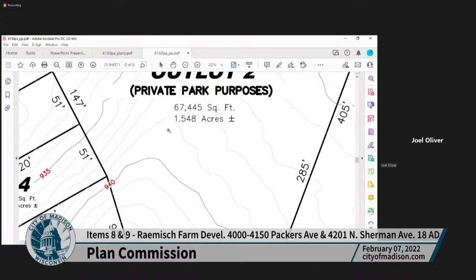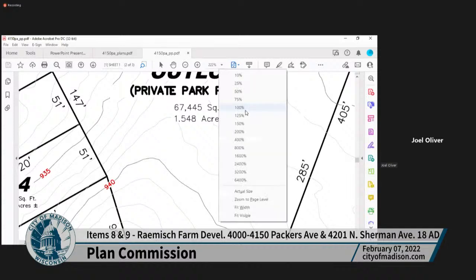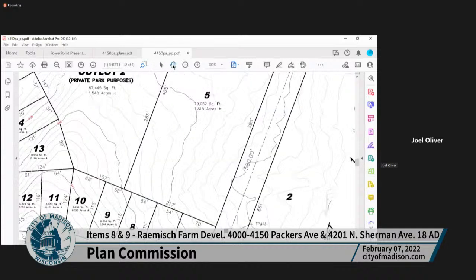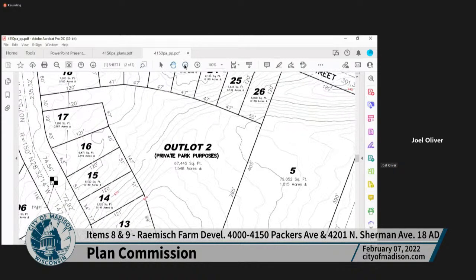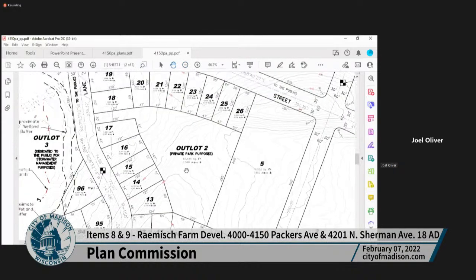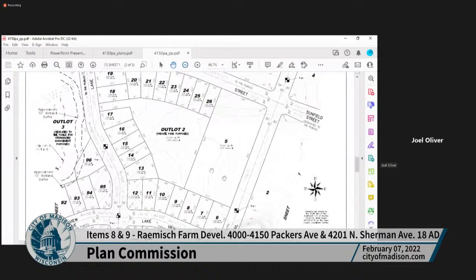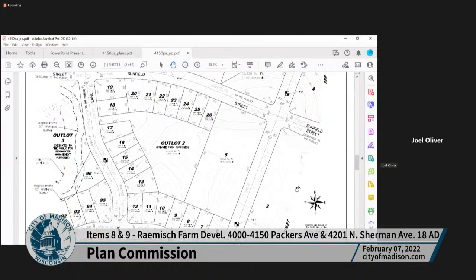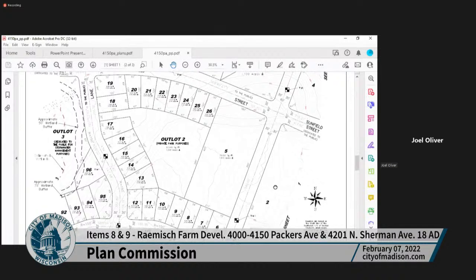So that is effectively in the middle of those single-family home lots. That is another area that we offered that we were happy to deed to the city if they wanted that. I didn't think they would want to maintain that. But keeping it as conservation obviously means that stays green space versus developing buildings on that land. So yes, Outlot 2 as conservation would be maintained as green space.